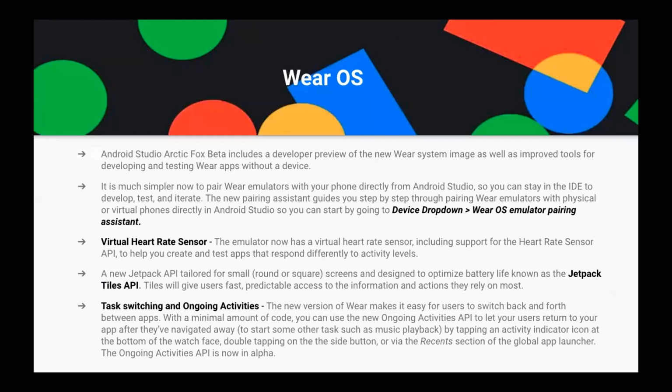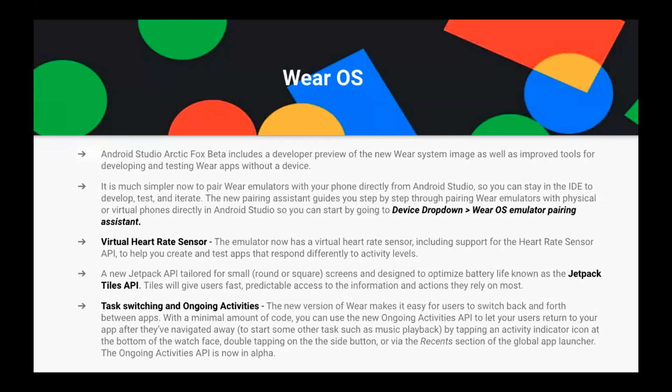And now we touch on a few updates with Wear OS. Of course, with the shipping of Android Studio Arctic Fox in beta now, there's a new developer preview for the new Wear system image, as well as improved tools to develop and test wearable apps without a device. It's much simpler now to pair your Wear emulators with your phone directly with Android Studio, so you can stay in the Android Studio IDE to develop, test, and iterate. The new pairing assistant will guide you step by step on how to pair your emulators with your virtual phones directly with Android Studio.